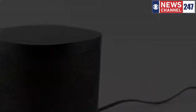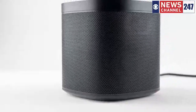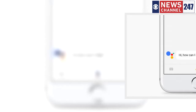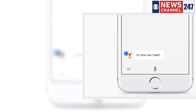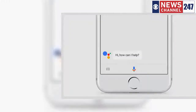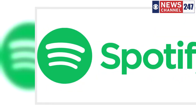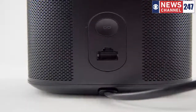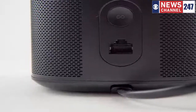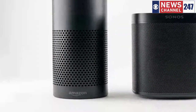Though both can access Alexa, the One has one big advantage over Amazon's original Echo. I have Amazon's original Echo smart speaker. I use it to listen to a news station in the morning, lock my smart locks, check my calendar events, set my house alarms, and find out about the weather. I love it because its ability to accept verbal commands makes the mundane tasks that I'd normally do on my mobile device easier and faster. Trust me, locking your home's doors from the shower with just your voice is a great thing.